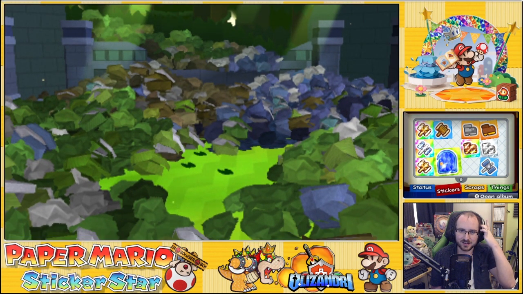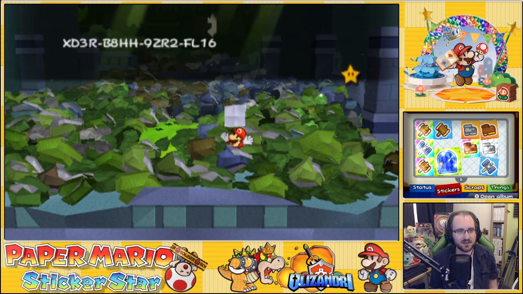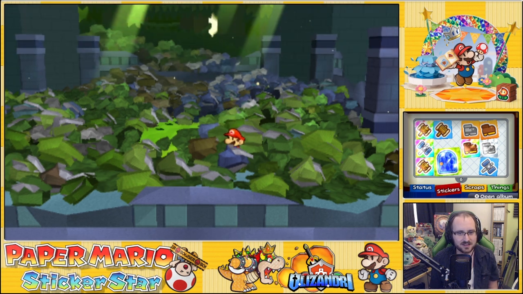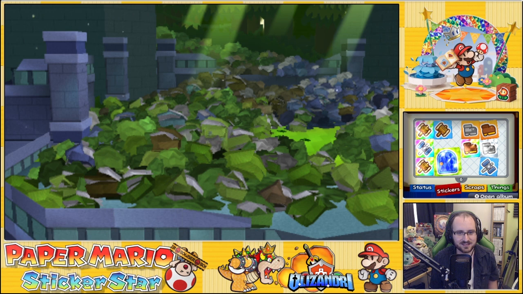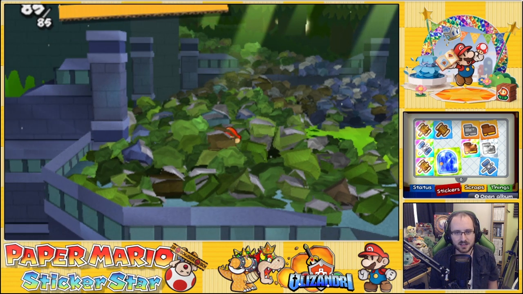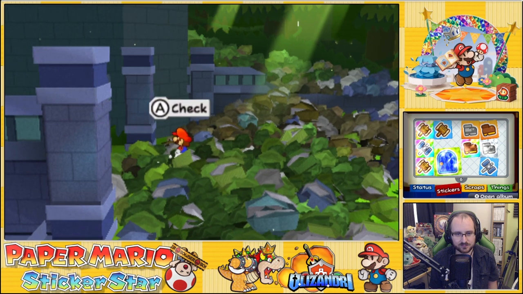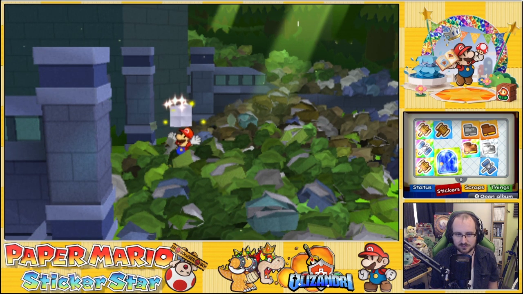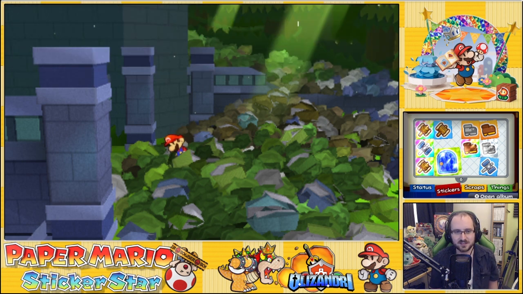Okay. There is a lot of crap here. Huh? I dug in and found XD3RBAHH9ZR2FL16. Okay. Is that someone's thrown out code? What'd I find this time? Sticker Fest, the Falling Star Knight's Dream. Decal Arena, F7, standing room only. Sponsored Mushroom Business Association. It's all trash. Mushroom Business Association Block Enterprise Group POW Chapter Vice President Toad. POW Chapter.